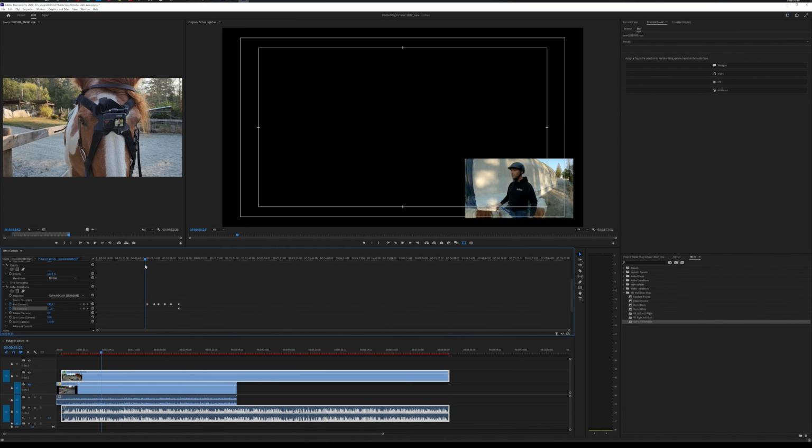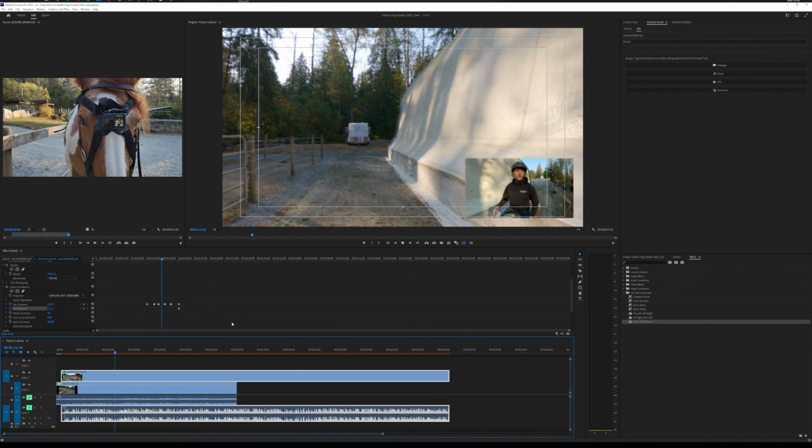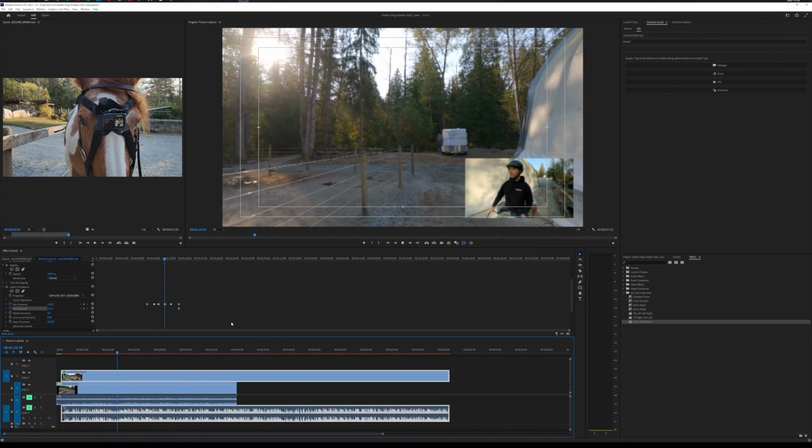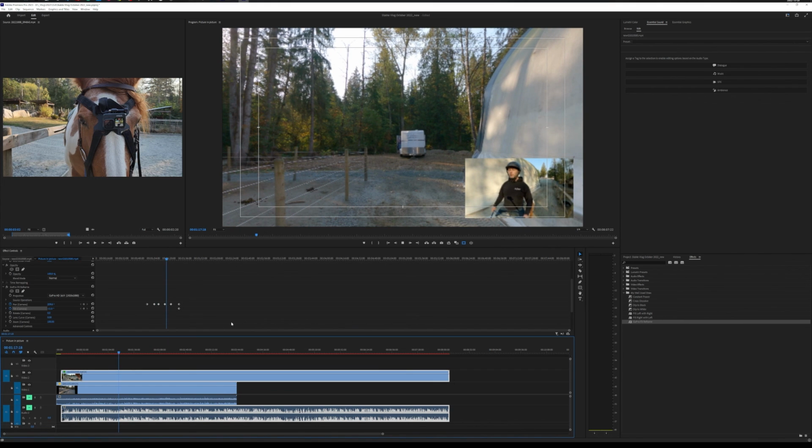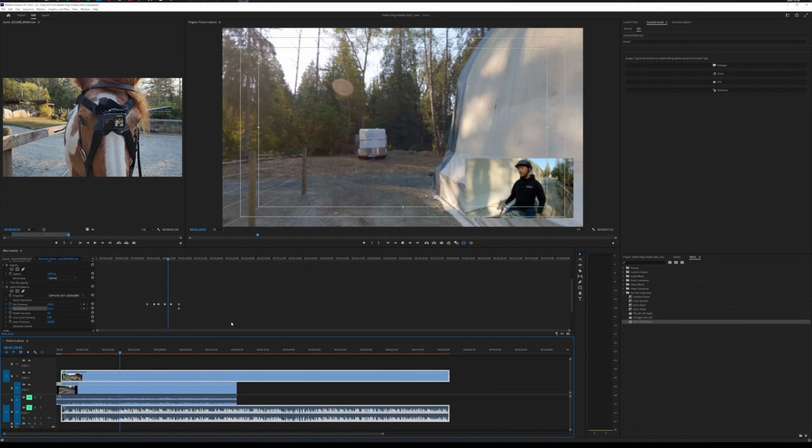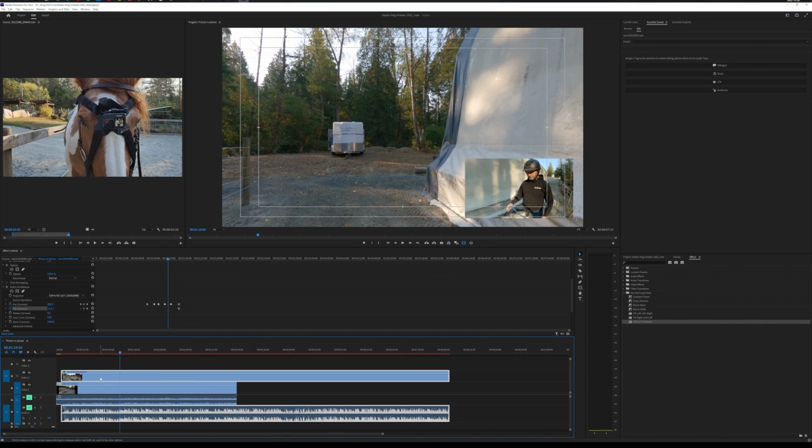And then we can play this through and see if I stay centered. Now, it would be really handy if the camera itself just did that job, but it doesn't, so we have to manage that here. So this is how we're going to get a picture-in-picture effect. If I turn this one on, we can see that both the horse's viewpoint and me are showing up at the same time. I find that feature pretty darn cool, the way we overlay a video on top of another and get a really interactive sort of viewpoint of what's going on while doing something else.